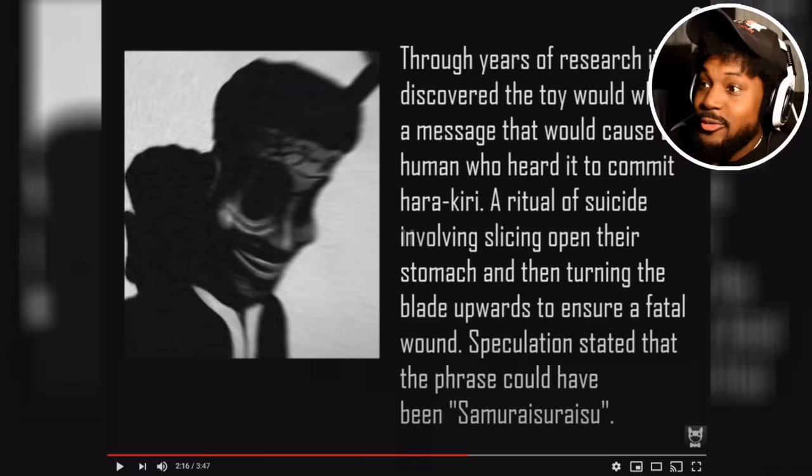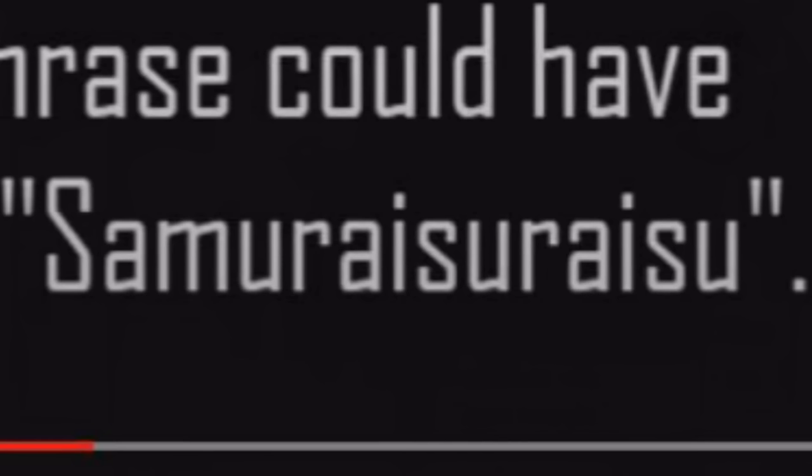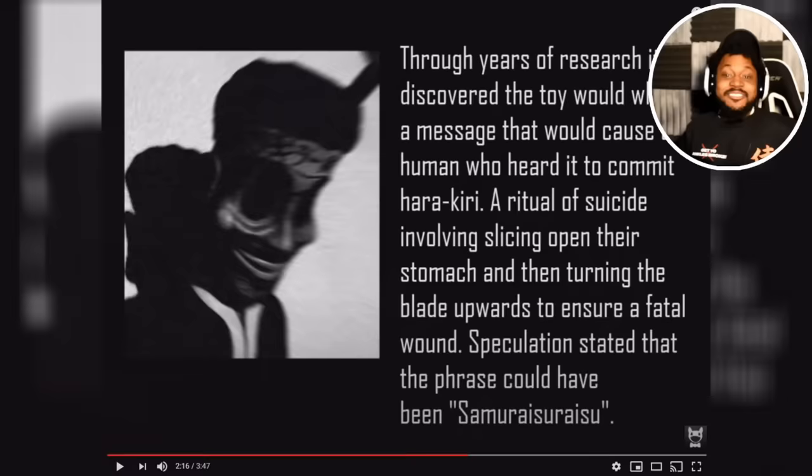After years of research, it was discovered the toy would whisper a message that would cause any human who heard it to commit harakiri. Speculation stated the phrase could have been Samurai Slice. Yo! Samurai Slice. What if you just grabbed the nearest object? What's happening? What's happening? Ah! No, but Samurai Slice, that like button, you know what I'm saying?